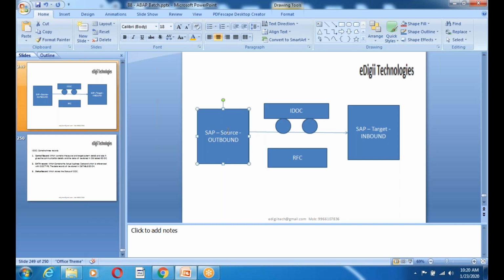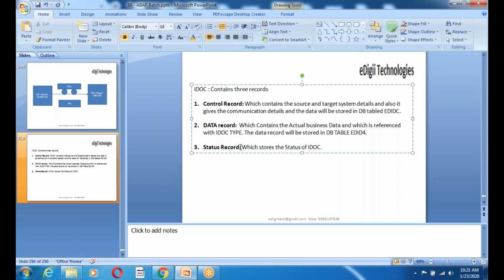Suppose we triggered an IDoc from the SAP system. When the IDoc is triggered, it gives a status: okay, the IDoc is generated. That is one status. Then the IDoc is posted to the target system. Each step has a status.